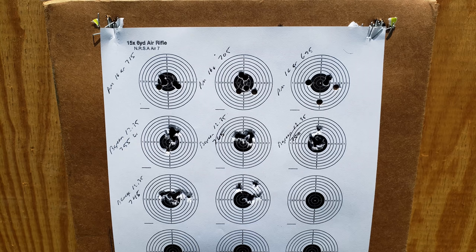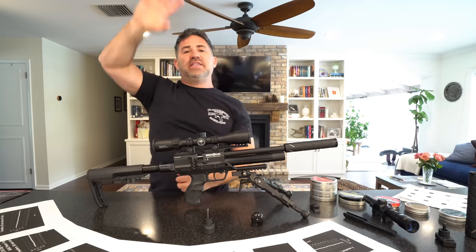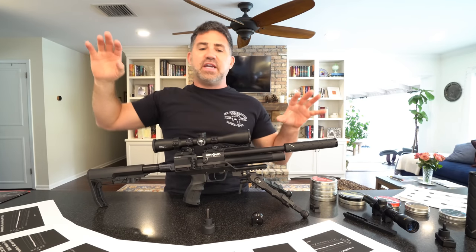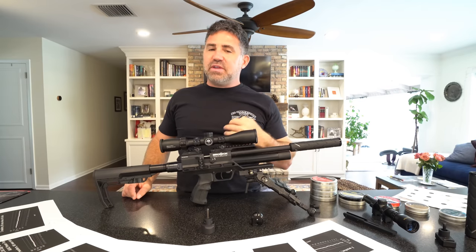I did try pushing some GTOs and some Barracuda Greens with the second washer and the hammer spring to higher velocities. We know from all our other guns that pellets stabilize at 850 to 880 very well, and Diabolo redesigns will go to 910 and fly well — but that's kind of your sweet spot. I just couldn't quite get there with the way this gun's set up. So you can't get up into that area; you might as well live in the 700 fps area and recognize that this is a niche gun — a thump gun, a backpack gun, super light to carry around in the woods and pop small game at 25 to 50 yards.